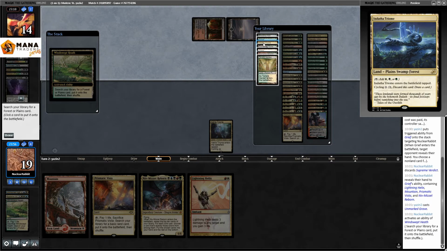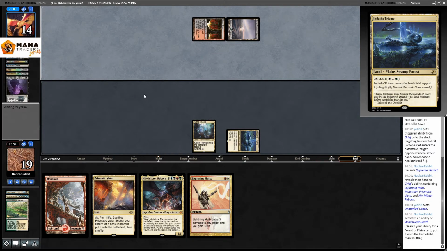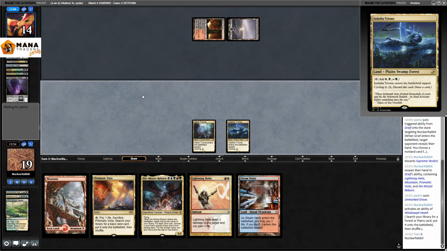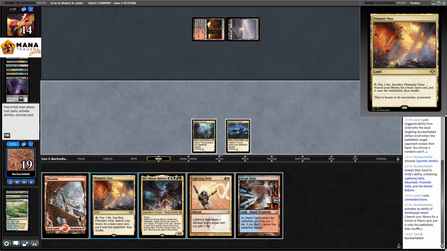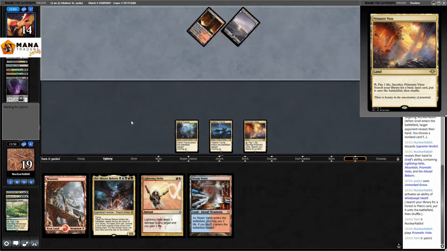A Kaya's Guile, please? That would be really nice. Kaya's Guile. Kaya's Guile. Come on, Kaya's Guile. Nope, not a Kaya's Guile. I'm gonna bluff it. There's a very real chance that we are just dead now, so that's a thing.